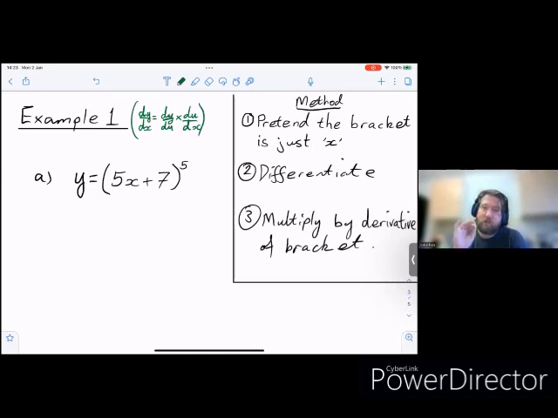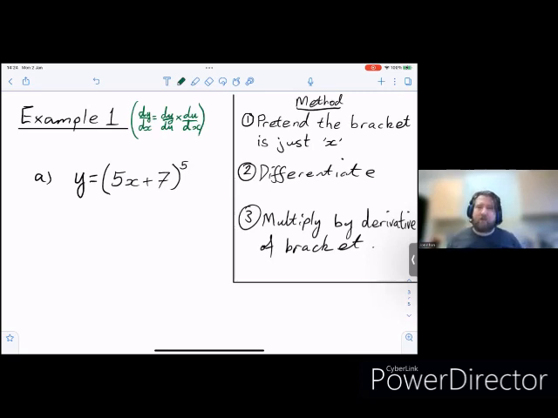To use that formula that I've written in green there, we could substitute one of the functions for u. So in that example we've got there, I could make u equal 5x plus 7, and then I'd be able to find dy by du and du by dx and multiply them together. That is very unwieldy, though. It's an awkward way to approach it, and you're expected to be able to do these differentiations without having to write down a substitution for u.